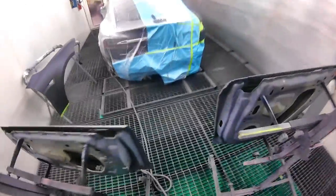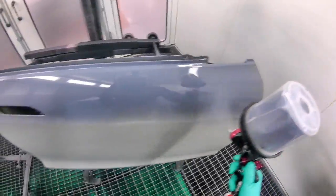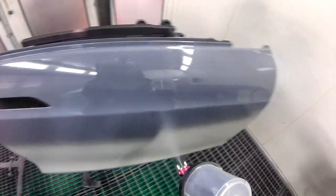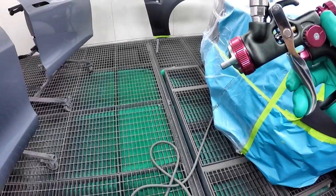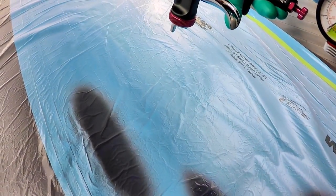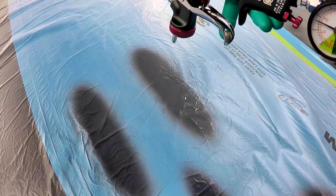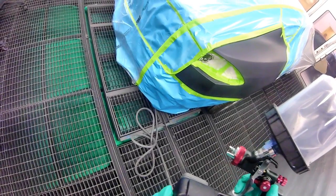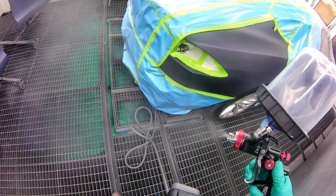I started using it for sealer and I actually did this job from start to finish. I put these brand new doors on this Tesla and I applied the sealer with it. It looks very shiny, like it looks good. I was super happy with it. This was the very first job that I put sealer on. So after that I dialed it in a little bit more, because I like to use my ProLite at around 24, this one needed a little bit more. But look at that spray pattern — it's so even. It's straight and then it goes round and then straight again and then round. I thought it was a great, great pattern. I'm using a PPG sealer for that, which is usually what I use all the time.